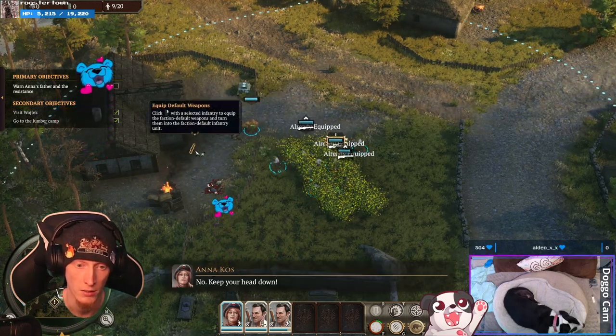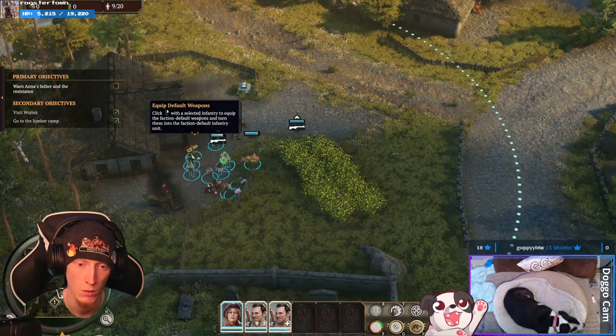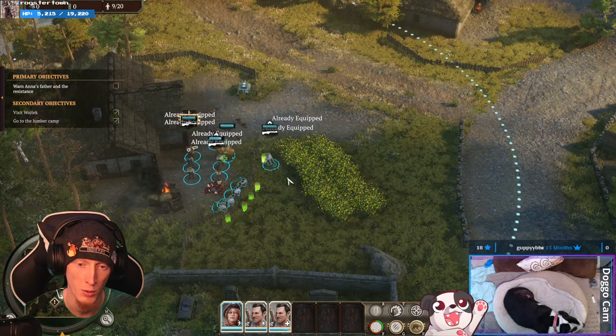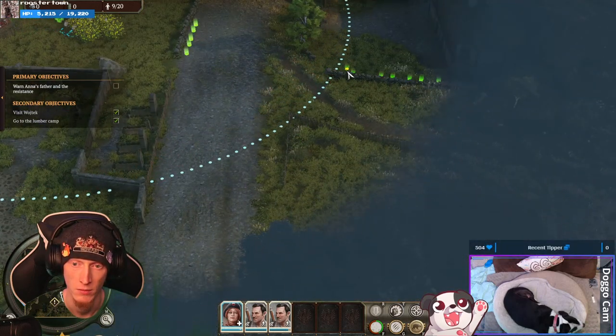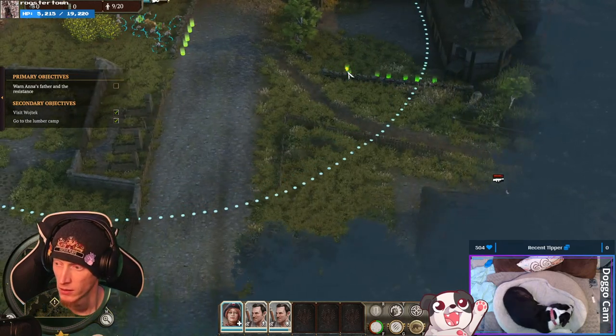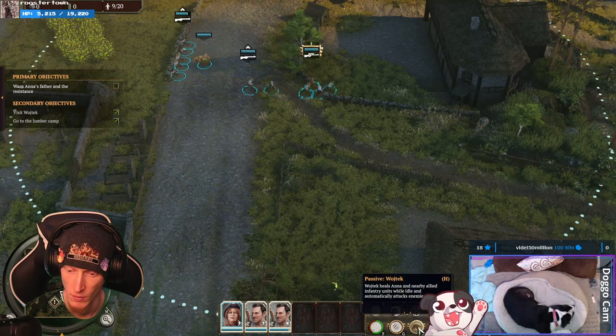No, a gun! What have we done to deserve this? Oh. I didn't get that before. Oh, it's because it's already equipped. Going to ground. It's fine. Can always use cover. You saw the bear, made you happy? Yeah, what's his name? Wojciech.